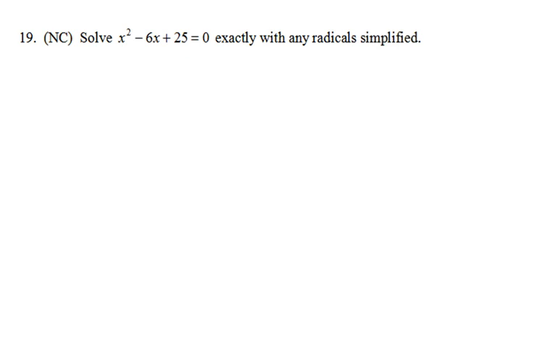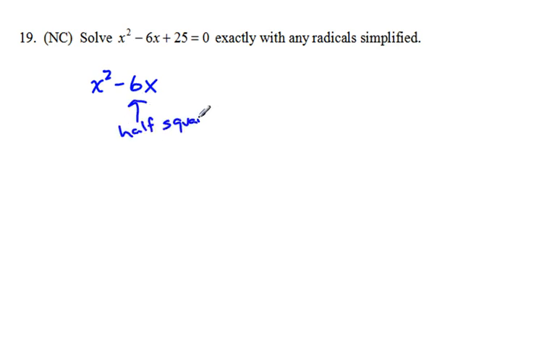You might think that factoring might work, but if you look at this, you'll notice that the factors of 25, which are 5 and 5, are not going to add to 6, and 1 and 25 is not going to add to 6. And so when we can't do it by factoring, a good other choice is to complete the square. So we're going to take x squared minus 6x, and when we complete the square, we take this term and we take half squared.